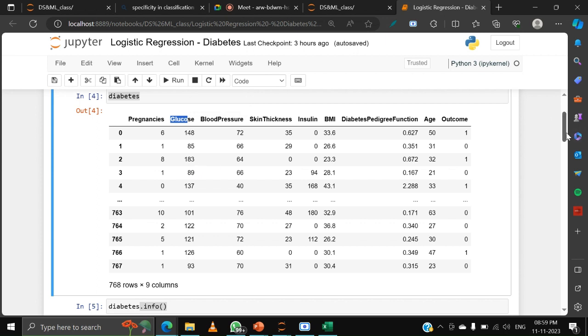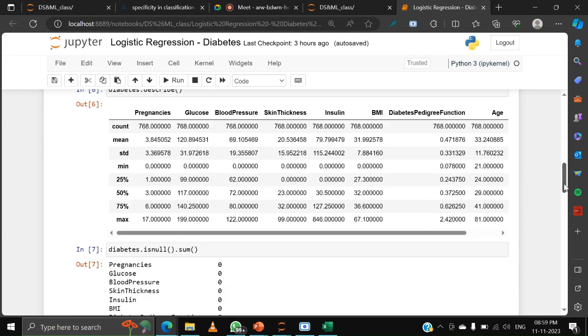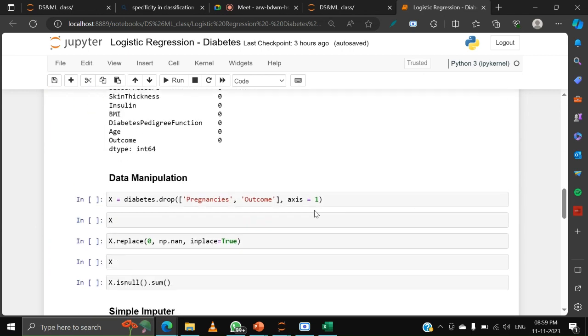So I'm just deleting the pregnancy column and the outcome column, with axis equal to 1. It says that these are the column labels or column names. Axis equal to 0 is the default, so there is no need to give it; that means a row operation.